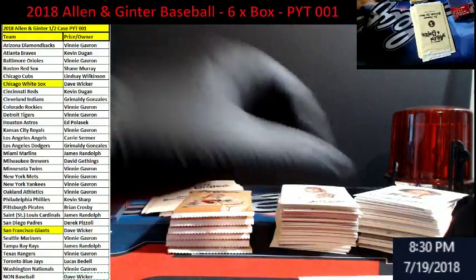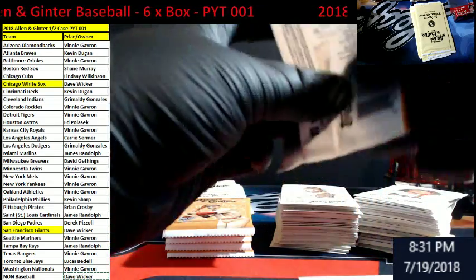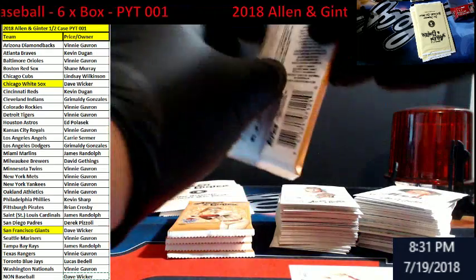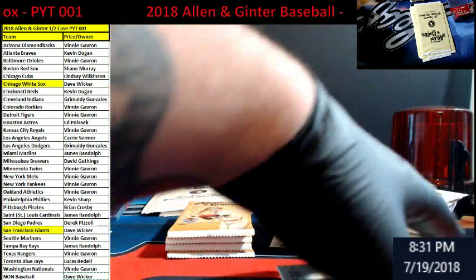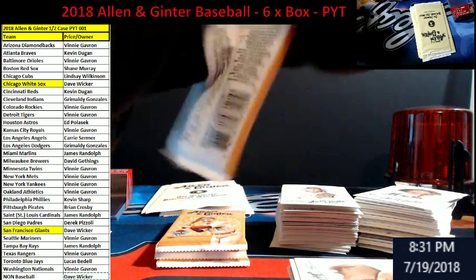Yes, Method Man's a redemption. We need a redemption now. I want to be the guy that pulls a Method Man auto. I'm kind of moved off the Ohtani right now. That, a dinosaur tooth, or a cut auto. That's what I want to be known for out of Allen and Ginter.